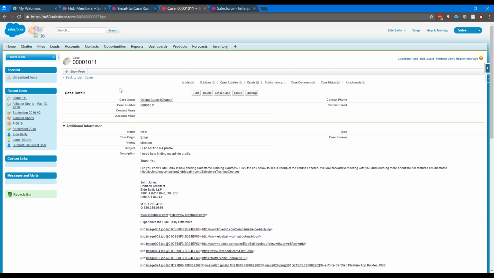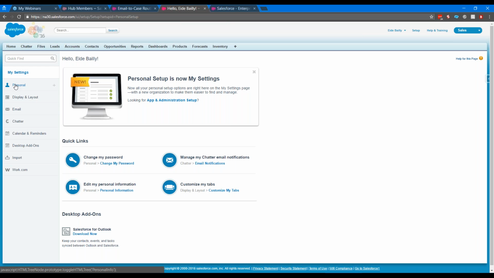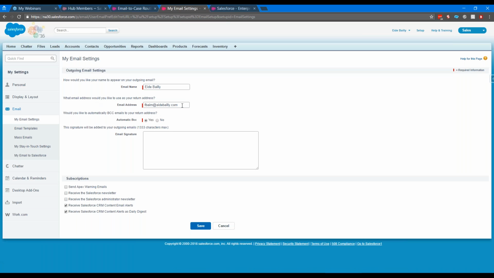Now there's other things you'll want to look at for your support team. You want to have them go to their settings, and under email and email settings, this spot right here, what email address would you like to use as a return address? I would highly recommend that everybody on your support team or anyone that is using this change this address to your standard support email.